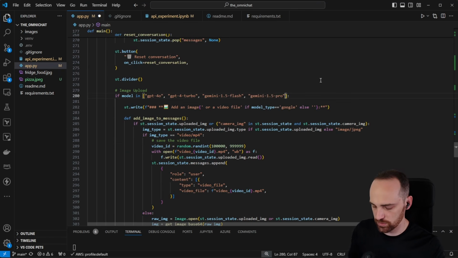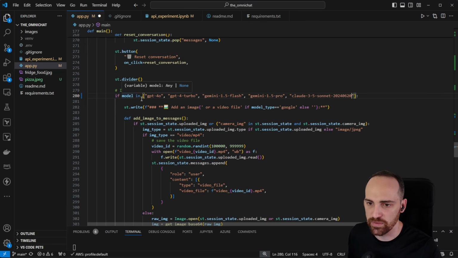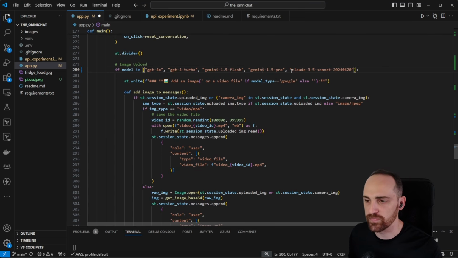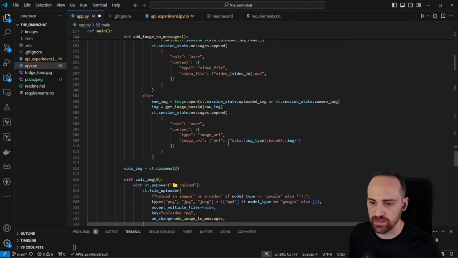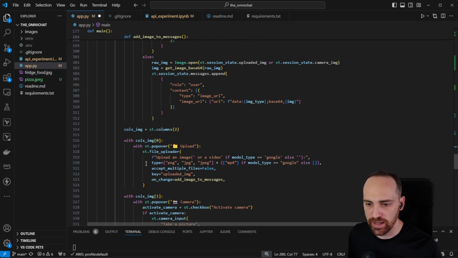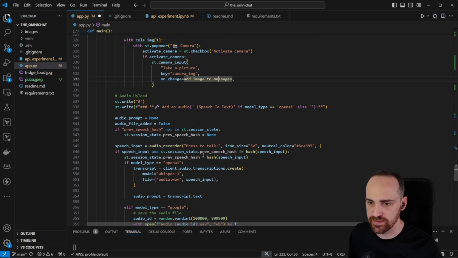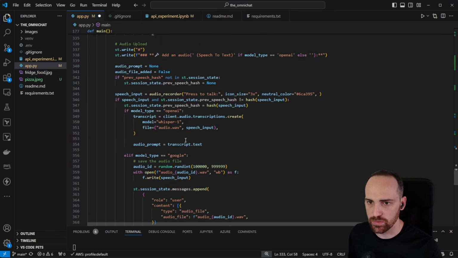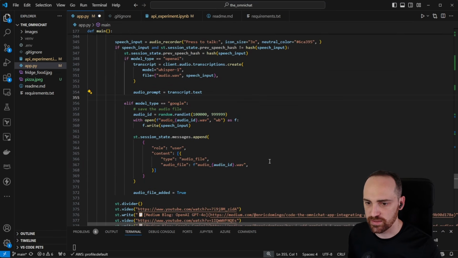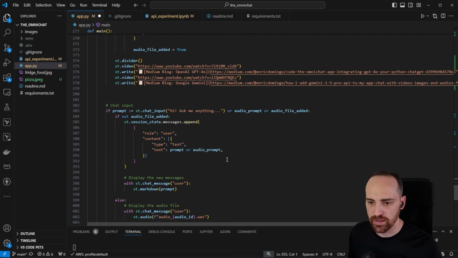Here we want to tell also that Claude also gets images. So now if the model is GPT-4o, GPT-4 Turbo, the Gemini models, or also Claude 3.5, we want the user to be able to upload images as well, because these models also allow images. So let's add it here. And now we'll do the last change that we need to do. So here is the images part, this doesn't change, it's the same. This is to upload audios, that doesn't change, it's the same.